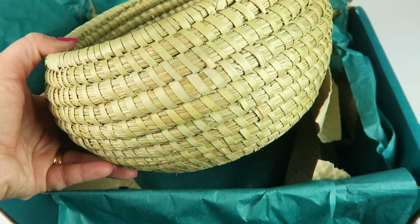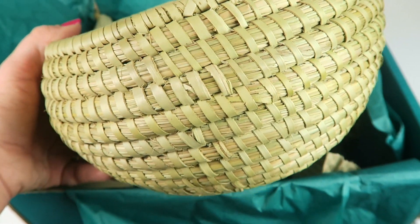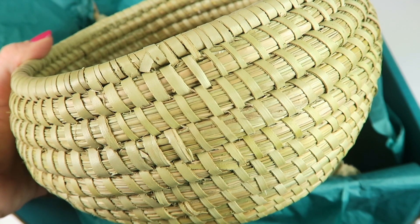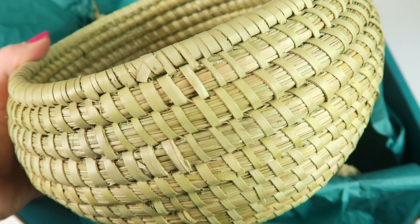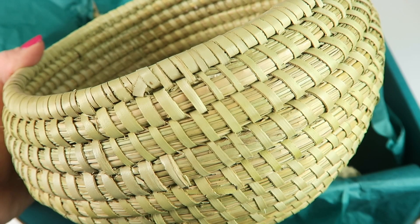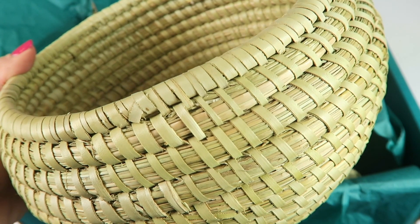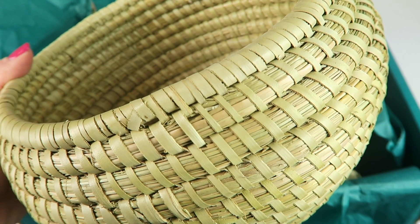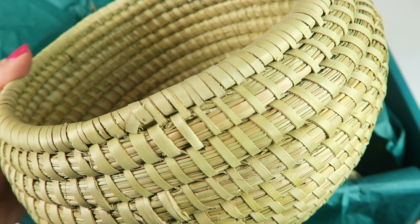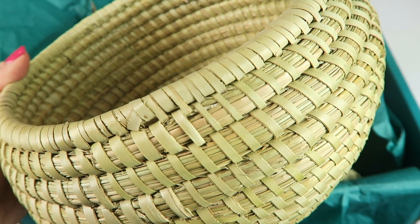This is the Casa Basket Bowl from Bangladesh, retailing for $14. It measures about 10 by 6 inches. Casa is a sturdy wild grass that grows along the riverbanks, traditionally used in Bangladesh basket making. Artisans cut the grass during monsoon season while taking care to leave the roots for the next year's crop, maintaining a sustainable cycle of materials. Dhaka Handicrafts, the producer, is an organization that brings fair trade to the weaving artisans of rural Bangladesh to improve their social and economic well-being. Artisans are paid fairly and provided with a savings plan to encourage self-reliance. Use it as a fruit bowl or bread basket.